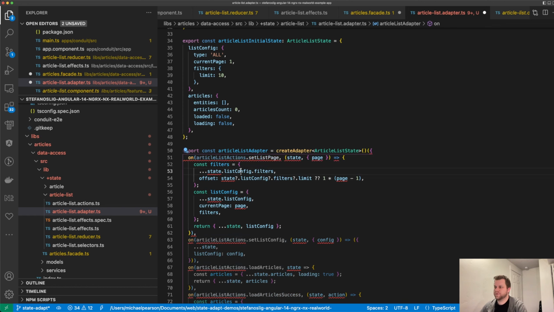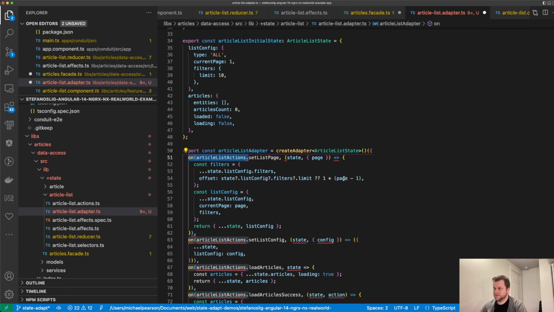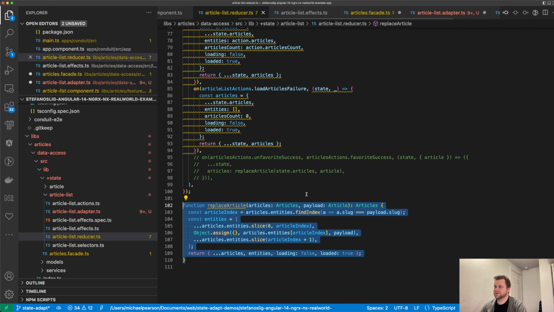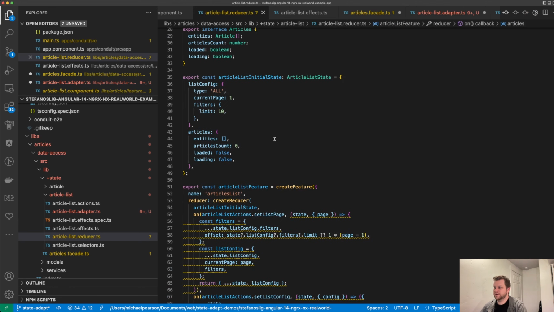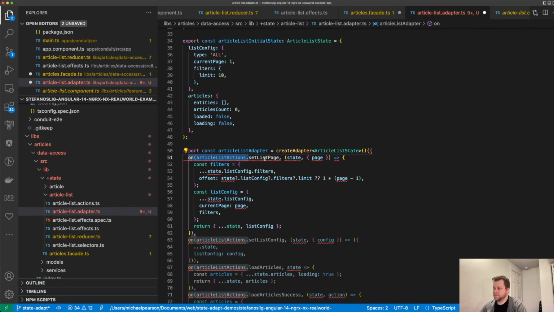And then we're going to have a page here of any. No. Whatever it was. Well, we don't get to see that. So let's look at the reducer and see what it said. Number. Oh, this is easy. Okay.